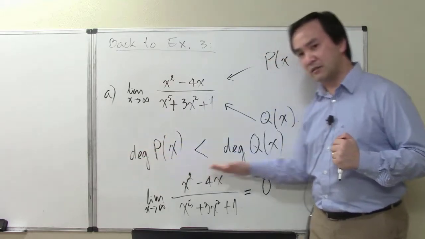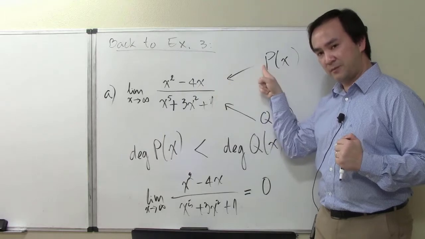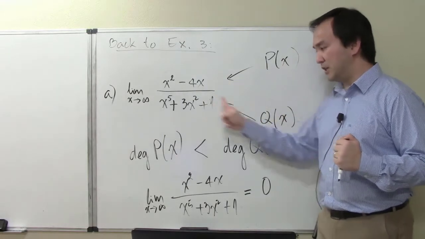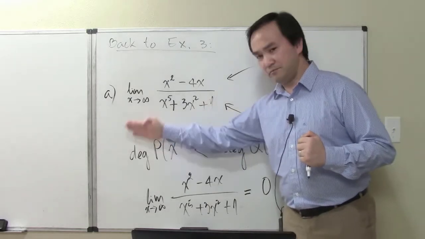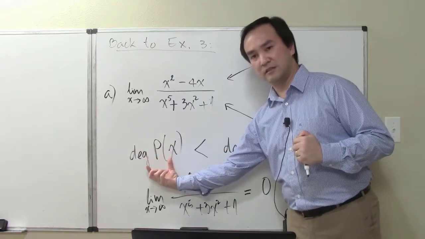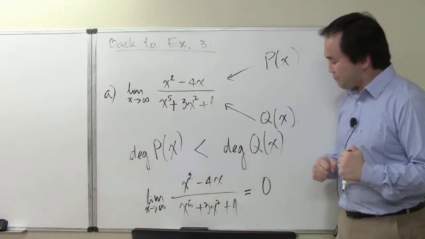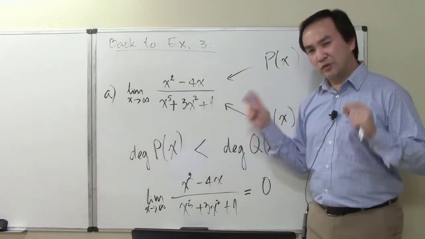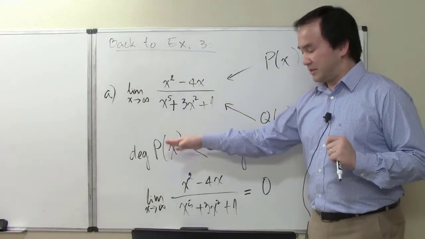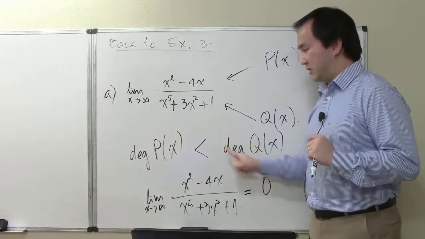So this line is critical. You have to indicate somewhere that you recognize p of x as a polynomial in the numerator, and q of x as a polynomial in the denominator. And be clear and specific that you have observed that the degree of the numerator is lower than the degree of the denominator. So the easier method I'm introducing here is based directly on looking at the degrees of our polynomials.